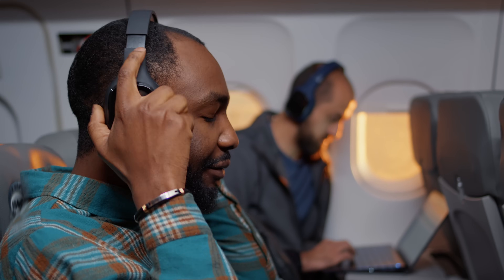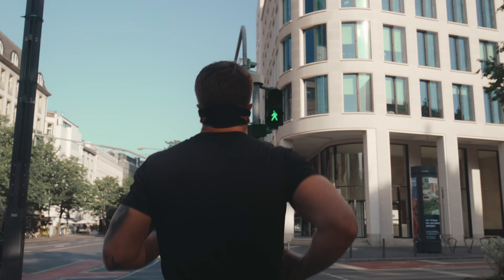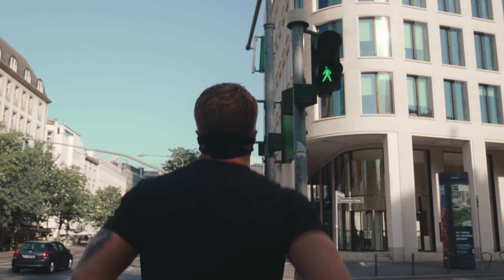Why are headphones unsafe? Well, they're not always unsafe, but they do always disconnect us from the world. When other people are around, it can sometimes be a hazard — especially in environments where people, vehicles, or animals are present that we need to be aware of. One of the reasons I love my Apple headphones is their amazing noise cancellation, but while that's great on an airplane, on a trail or a sidewalk next to a road it can be really dangerous.